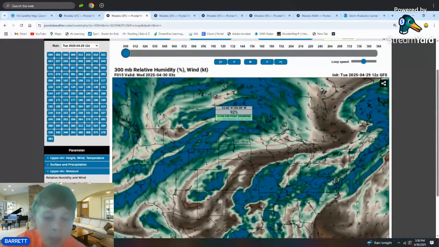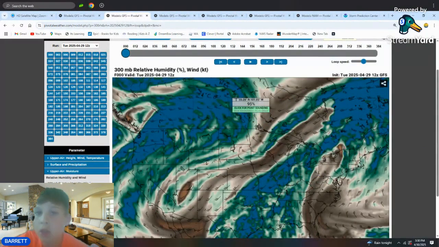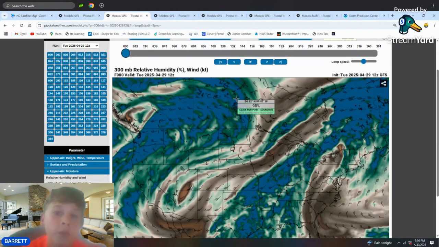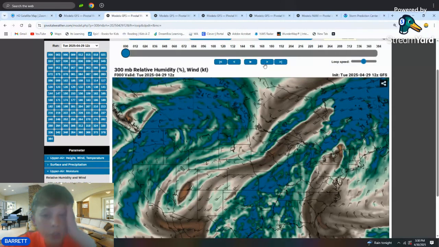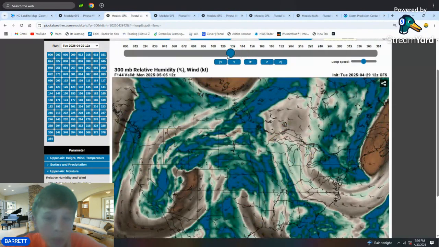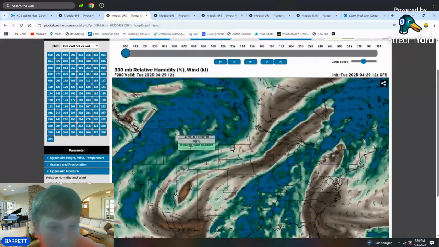Now, here's our relative humidity. Low pressure and humidity are the perfect conditions for severe weather. So here's our trough right here with a dry center, and then all of this humidity should gush into it. So just look here.